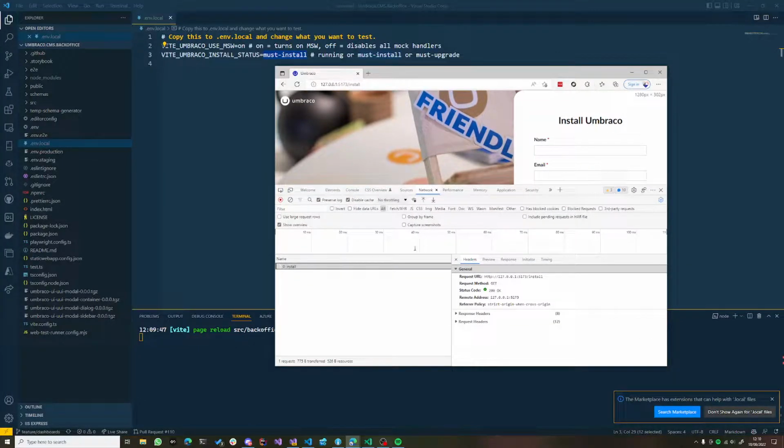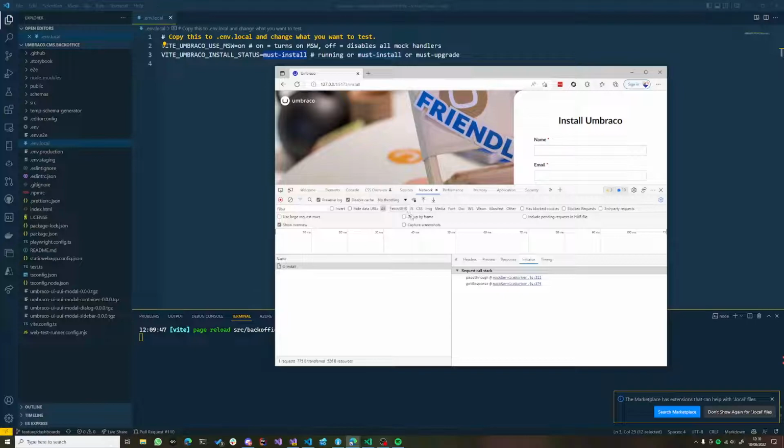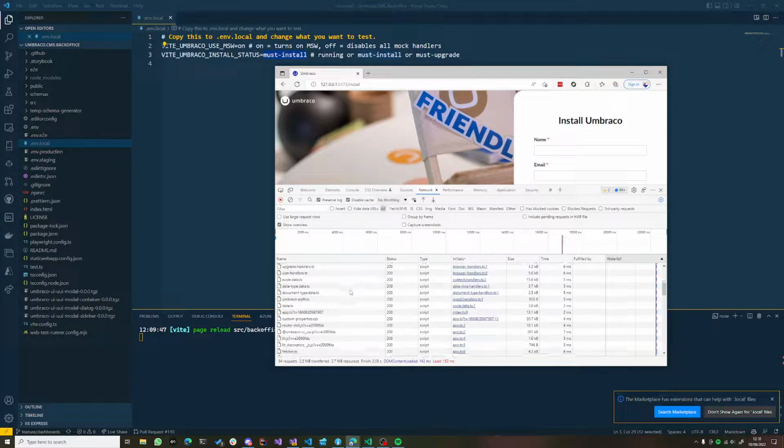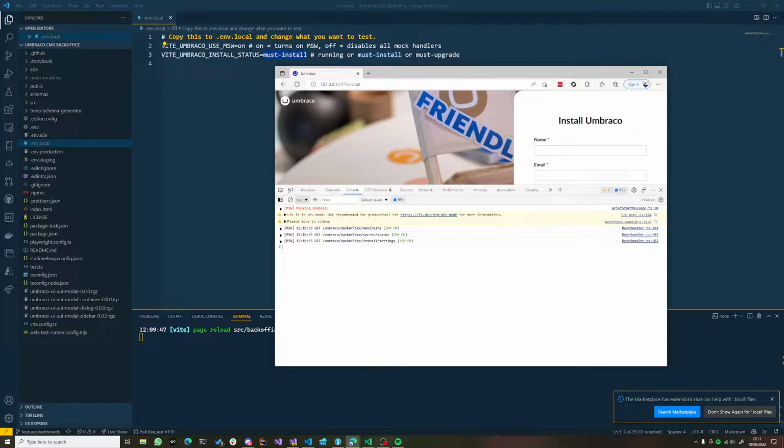I've got a request that was to install. Yeah, if you want to see them, make sure you reload, because you didn't have it open when it happened. So you can either go to the console itself. It logs every time it catches one of these endpoints. So as you see, the MSW logs there.